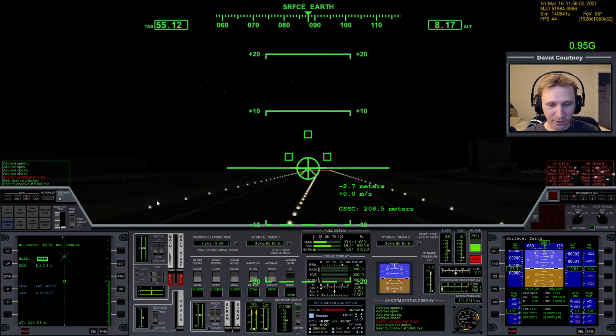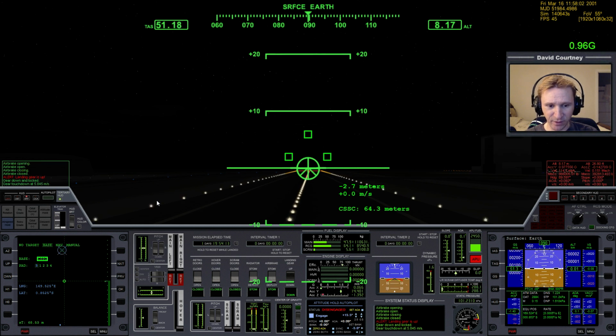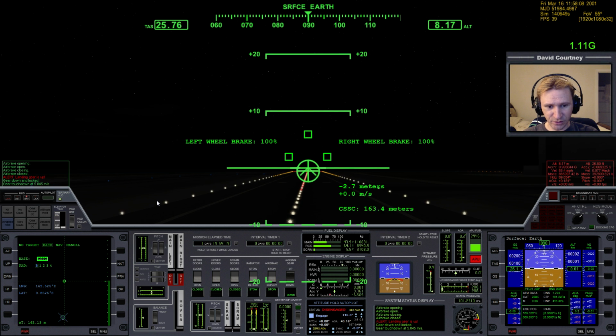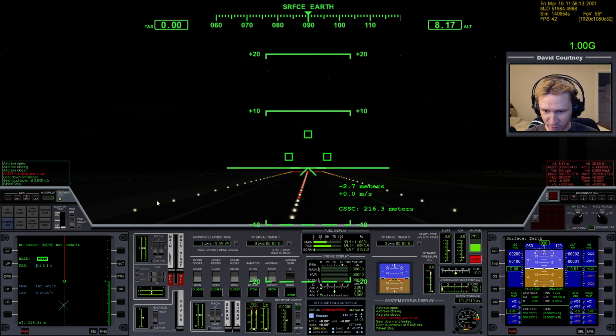I don't have a lot of time in the XR5, so that's actually one reason I wanted to do this particular flight, was just to get a little more hands-on time with the XR5. Just take a quick look at this here. We don't want a pad. I guess this is most useful if you want to land on a pad or something. So yeah, I don't see where it shows the runway.